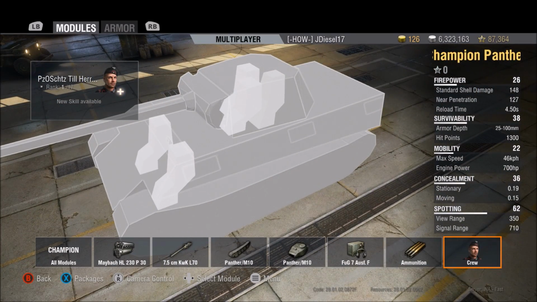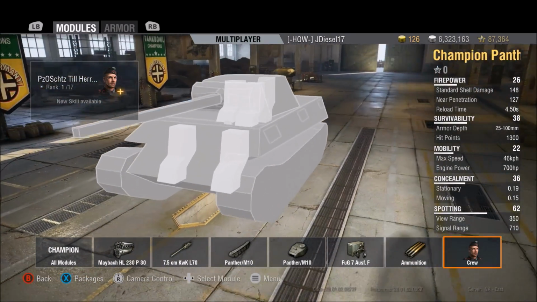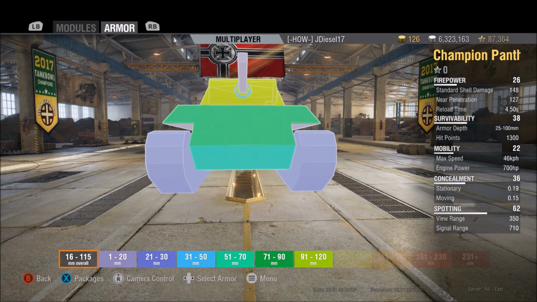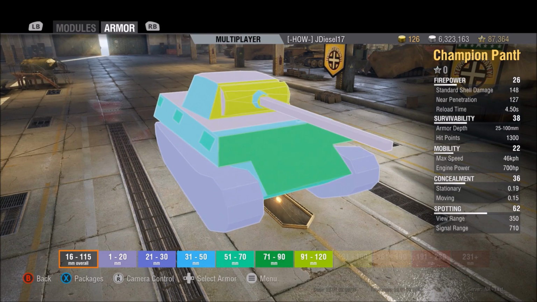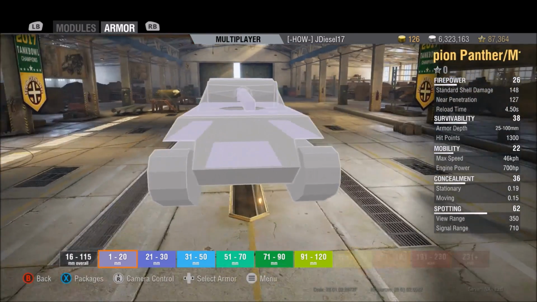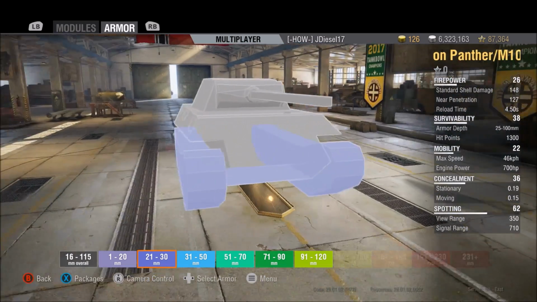And then the position of the crew members, there are 3 jammed very tightly in the turret. So I guess if you're going to hit the turret, you're probably going to do some crew member damage as well. And then we'll take a quick look at the armor profile. But I say quick because there's just not a lot of armor on this tank.